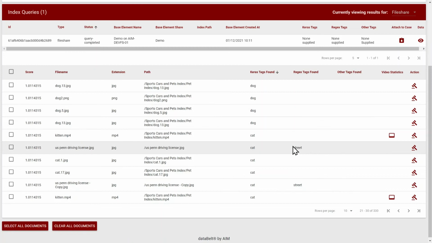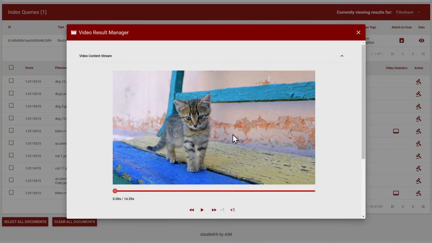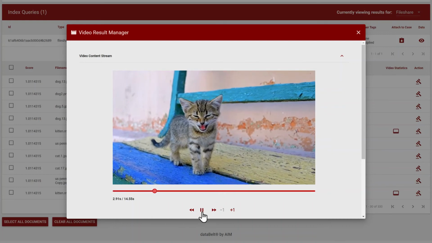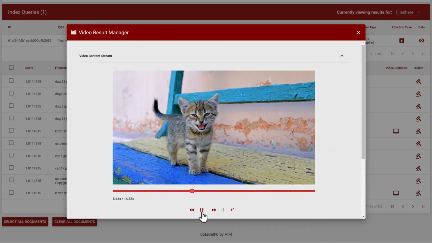So we found 330 instances of data here, and there's just one that I want to draw your attention to, kitten.mp4. Now that would have been a very easy file to find using a regular expression, but we have found it in terms of its keras tag match. So we have successfully matched that video against our AI model of a cat that we built using only around 25 images. And we can view the file because we might want to just double check it before we go ahead and delete it or move it. We can actually play the video clip and we can confirm that this is trivial data. This has got nothing to do with our organization.